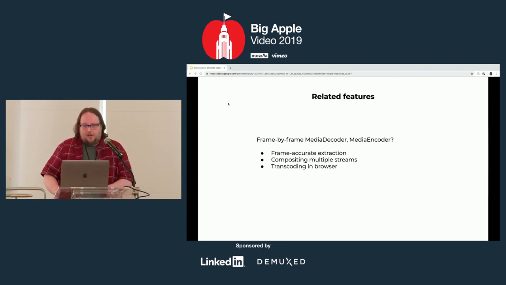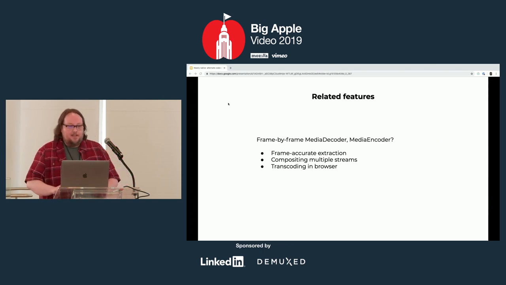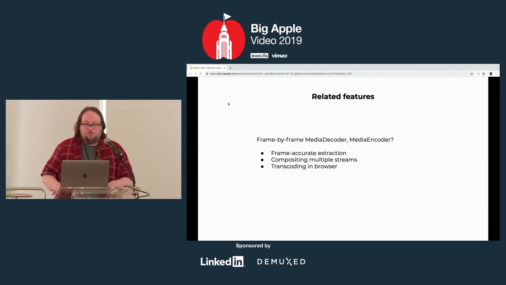And of course, extracting frames by drawing them to a canvas is not always frame-accurate, and also, it does the YUV to RGB conversion for you and doesn't give you access to the underlying YUV data, which you might want to do slightly more accurate manipulation of. So being able to transcode with a lot more control would also be useful when dealing with user-submitted files that might need to be streamlined for faster upload.